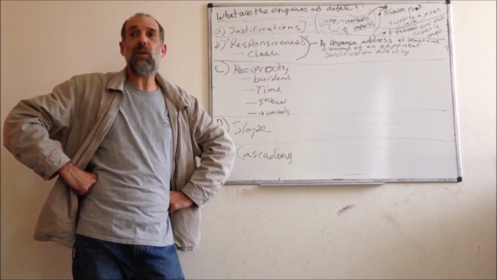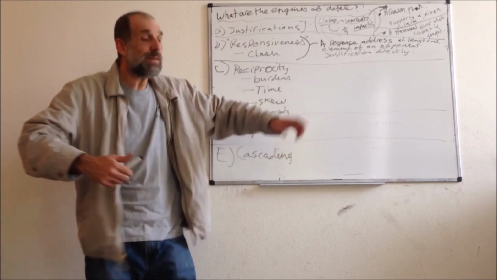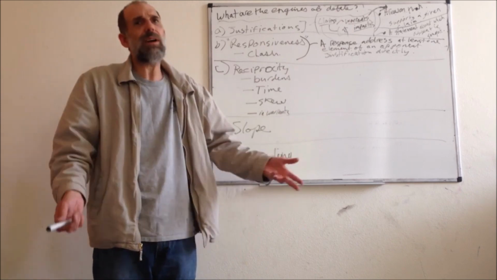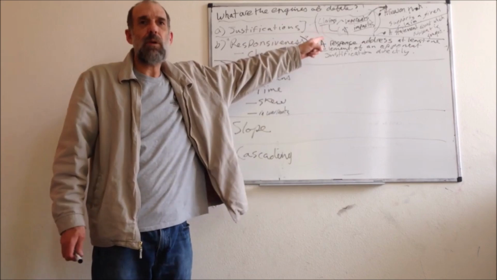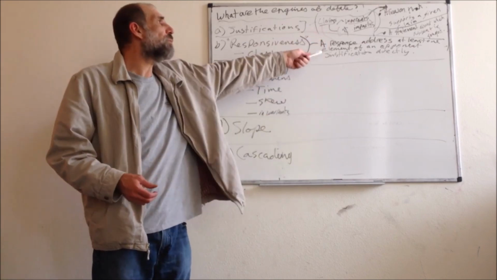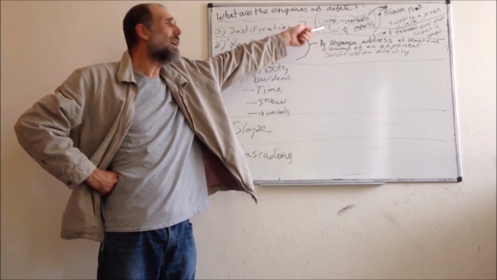It's good that it's in your way. It's a really good thing because that means you'll have to dance around it and it'll get you more exercise. And you need more exercise because you're sitting too much at work. That's an impact turn. Okay? To respond is to address at least one element of the opponent's justification directly.